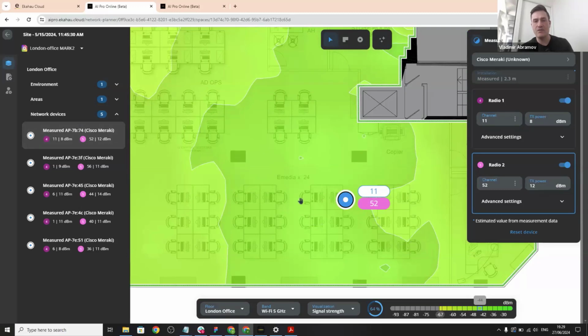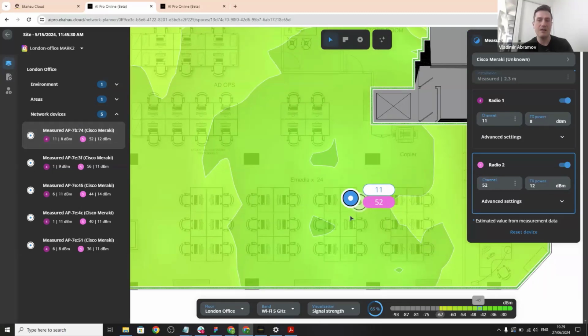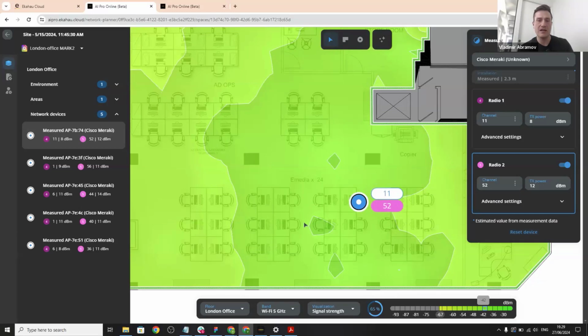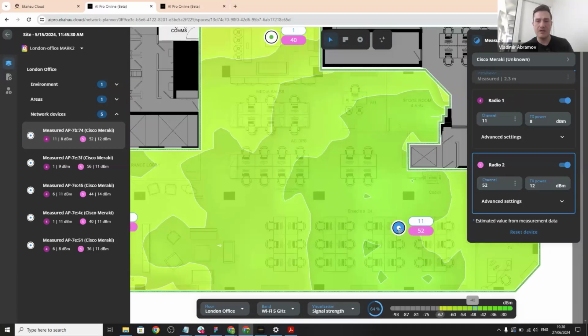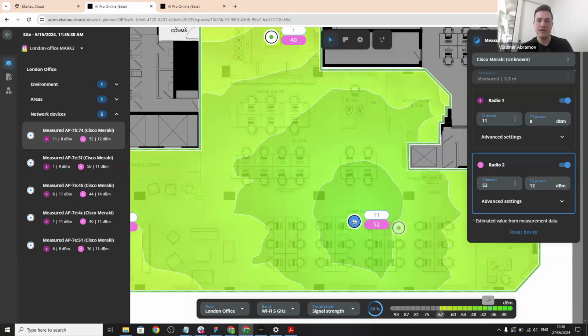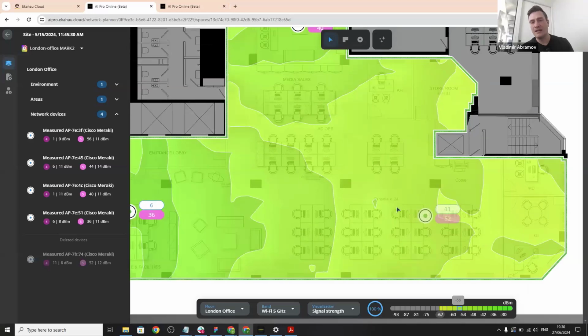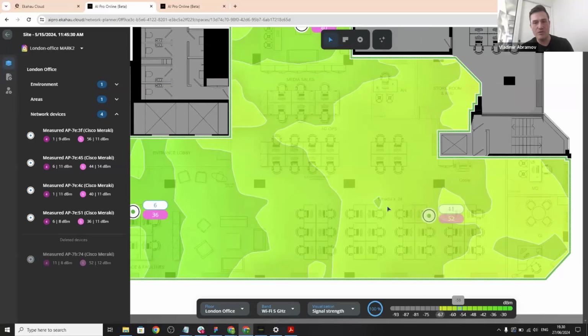This is pretty handy if you, for example, accidentally move the AP, which you didn't intend, so you can just quickly get it back, right? So that's pretty neat. And what happens if I just remove this AP? You can just click a delete button. So the AP is now uninstalled, thrown to the garbage, whatnot.